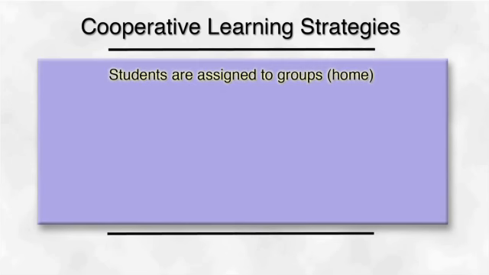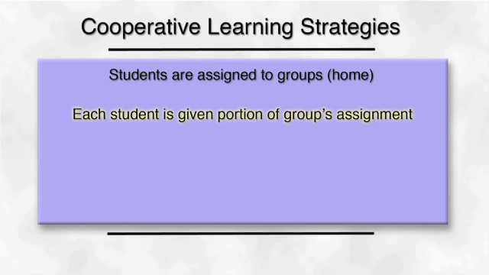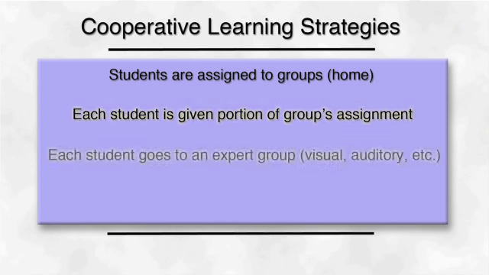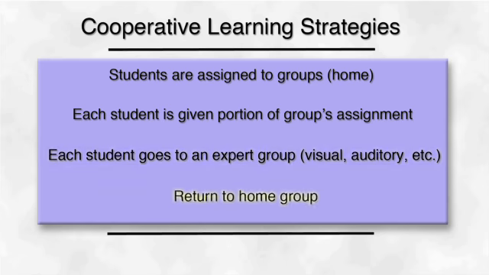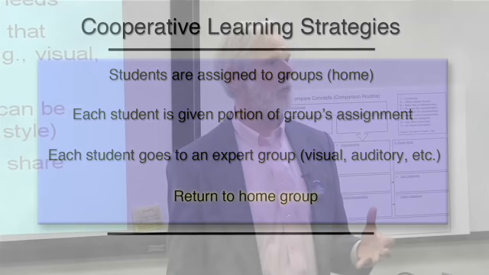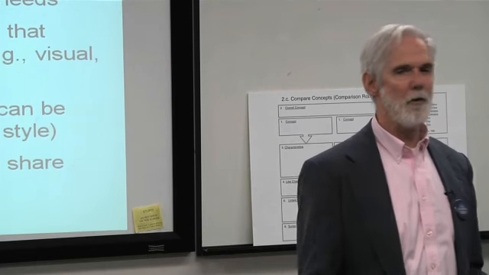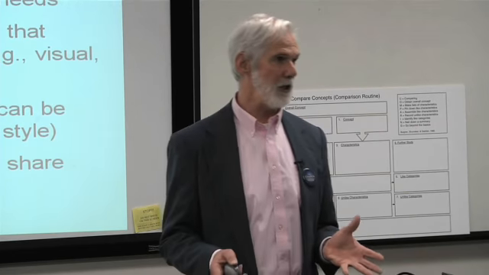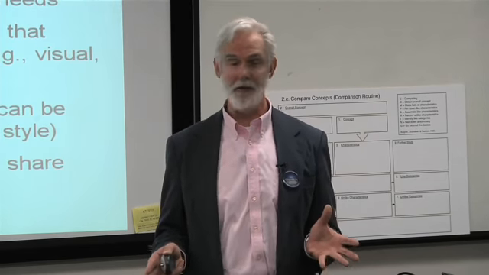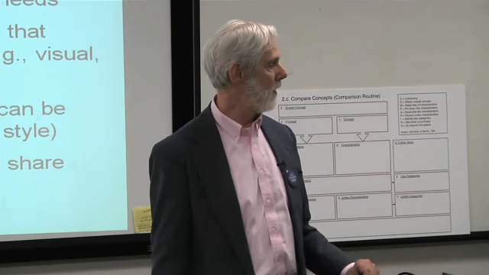Each student then in that home group is given a different portion of the assignment. Then each individual from the home group moves to an expert group who discusses the different approaches. And then finally they return to the home group, and the home group then as a group develops a presentation that incorporates all aspects of the assignment into a single presentation.